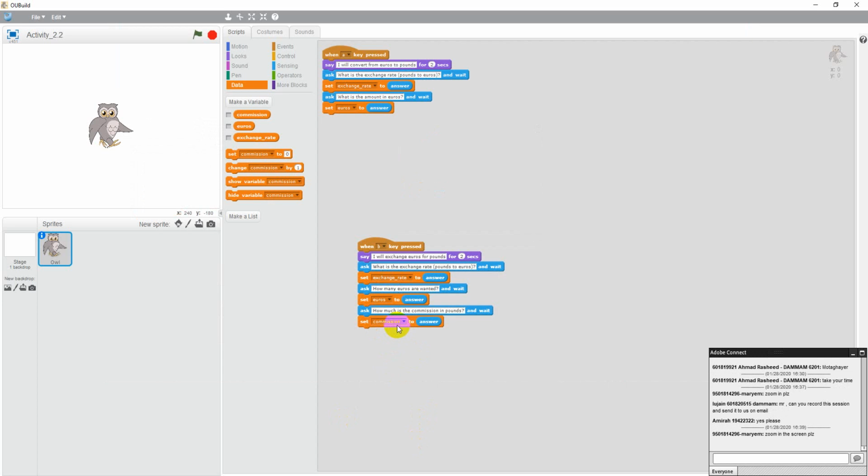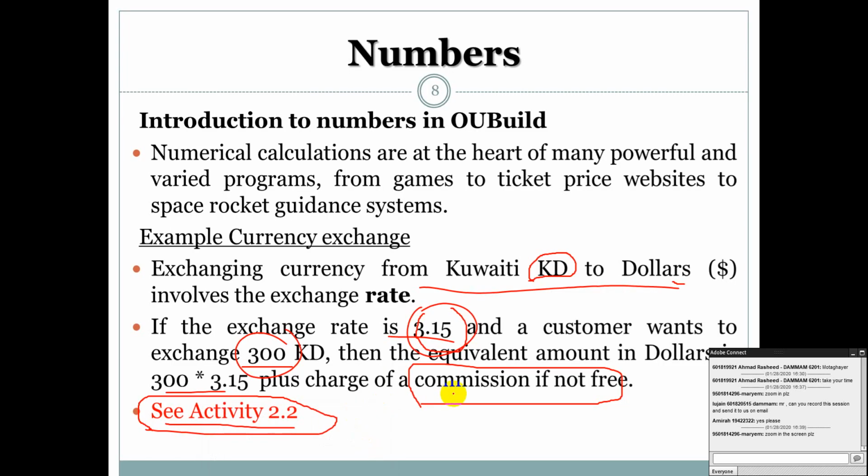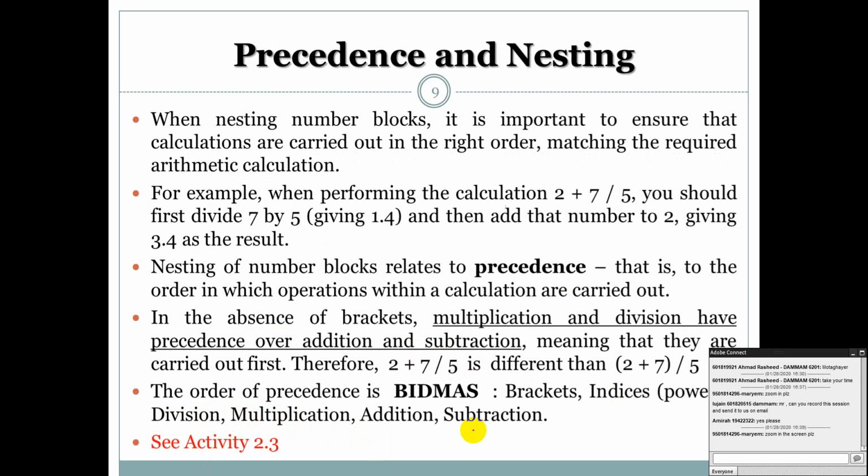So you reduce that commission from the pounds, minus it, and then you multiply that with the exchange rate, or you multiply euro with the exchange rate, you get the pounds minus the commission in pounds. Fine. So that's the number system we have.